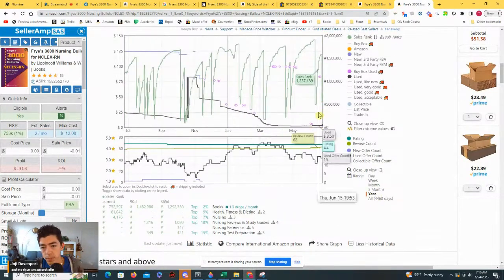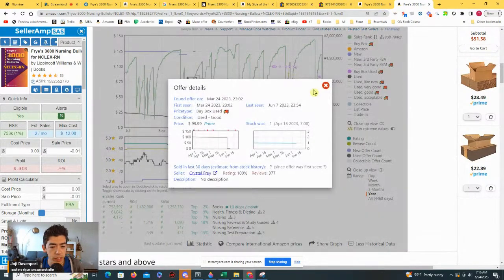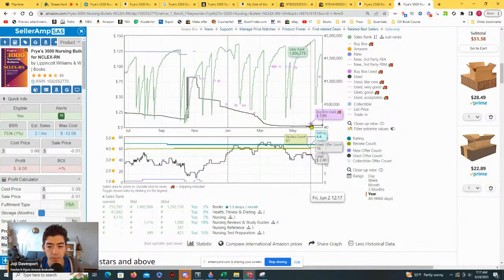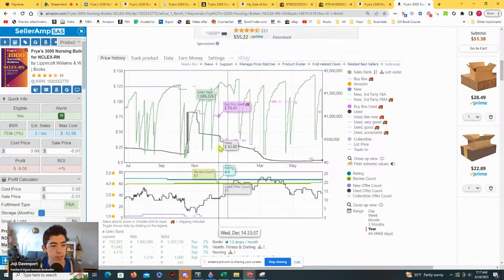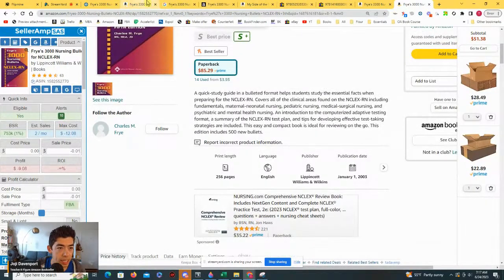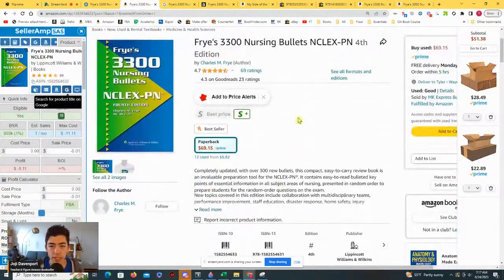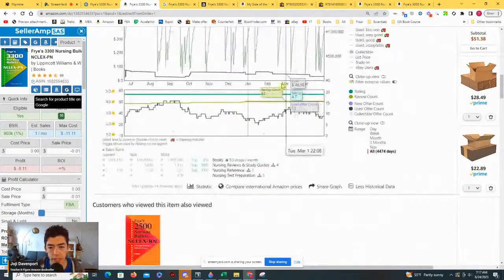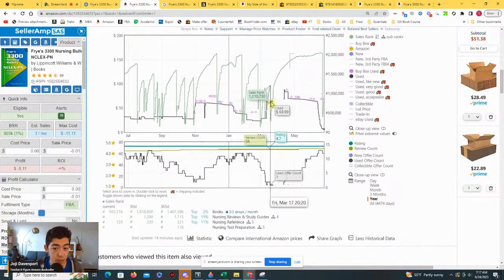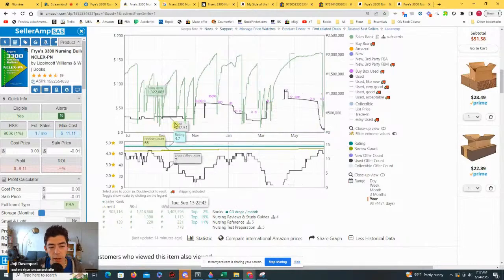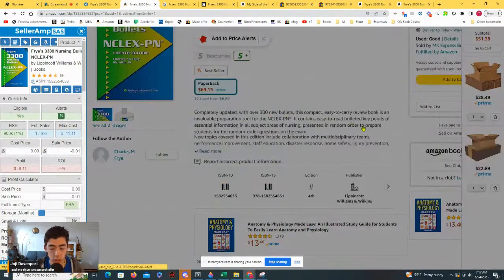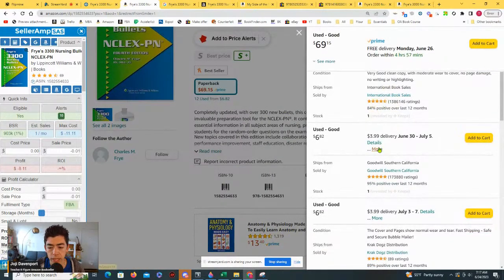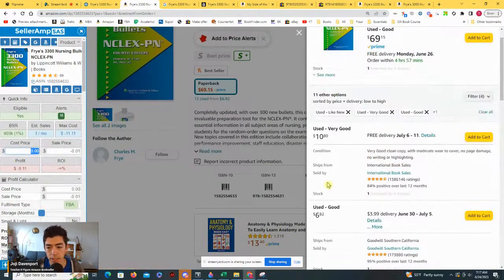Honestly, with this buy box being so inflated, this is interesting. This person went out of stock at $5.69. That's kind of crazy. Yeah, with this, I don't know. This book is interesting because it has multiple editions and they all look like they sell. But going back to this first one over here, considering that it has up to this year still been selling well, this is something that I would pick up a couple copies of, especially since you can pick them up for about $10. So a couple copies here for about 10.